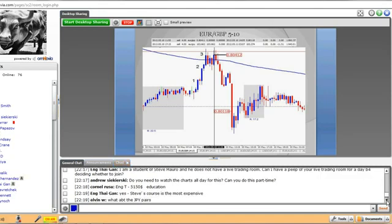There's 2 high probability times, Andrew. It's from 1:30 to 5 a.m. roughly, and the time I trade, 8 a.m. to 11 a.m. I don't trade outside of that because it's not necessary. If you're not getting a trade during that time, there's no need to take the trade. There's actually a video I did on the site that's called something like, can you trade Forex part-time, or learning to trade Forex part-time.